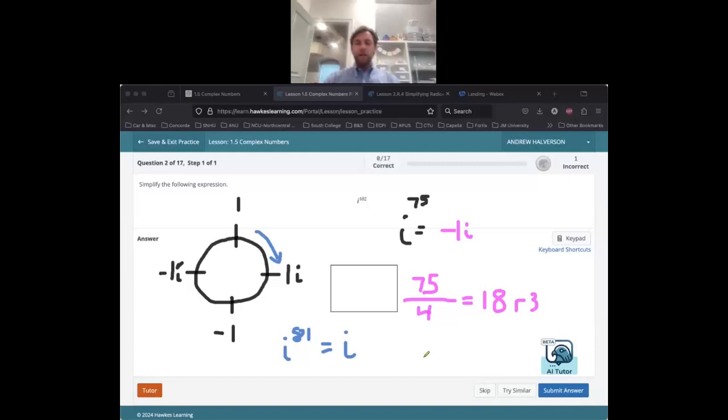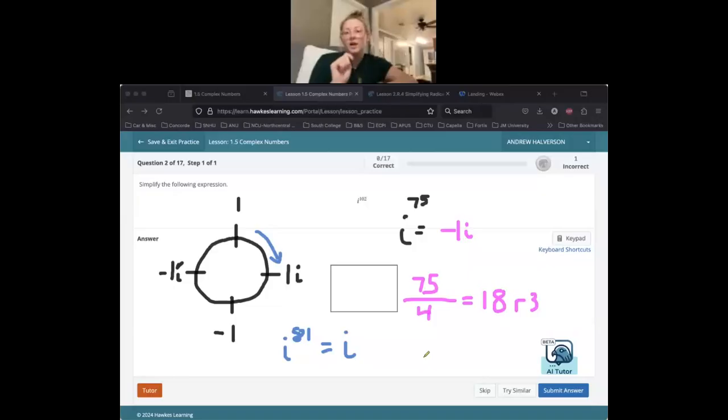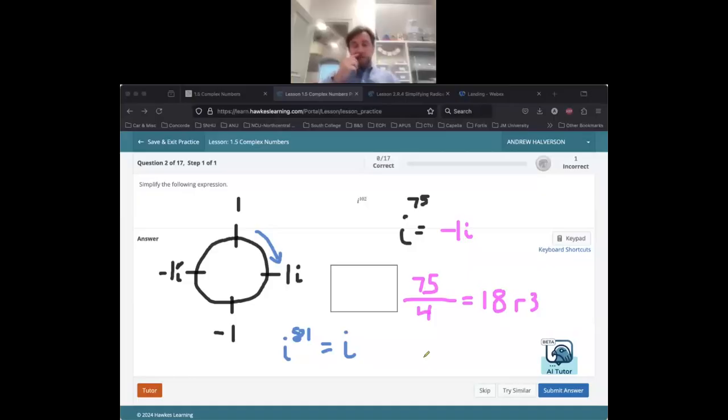It sounds like the clock analogy was helpful. When you write it, you don't need to put the 1i, you can just put I. So you would put 1, then I, then -1, and then negative I? You can do negative I. I think they'll take either one. 1i and I are the same thing. -1, negative I, -1i are the same thing. They should take it, but you never know.